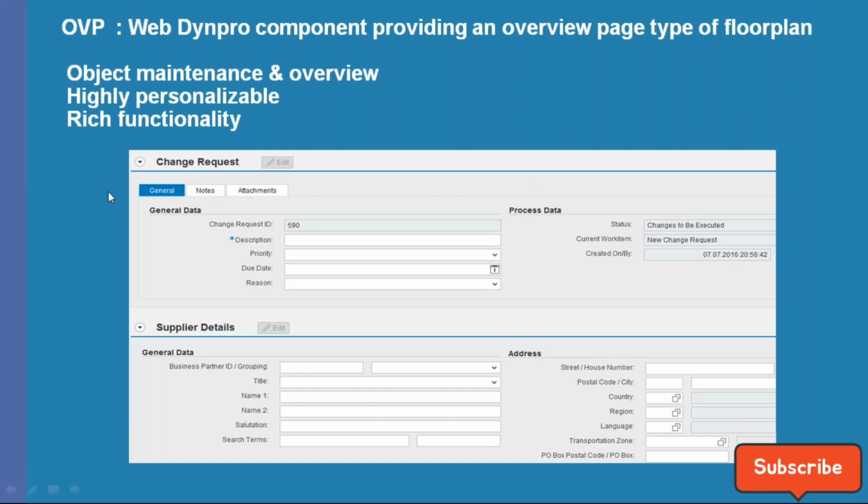Here you can see the change request details, the change request basic information: change request number, description, priority, what time the change request was created, who created this change request, everything. And then you have the respective details. If you are working with supplier, then the supplier data. If you are working with material, then material data. If you are working with finance, like cost center, profit center, then that related data you will have. So basically, this is the OBP screen. And then you will have the respective details like the classification data, characteristics information, plant details. For business partner, it's ERP details like company code, sales org, purchase org, etc.